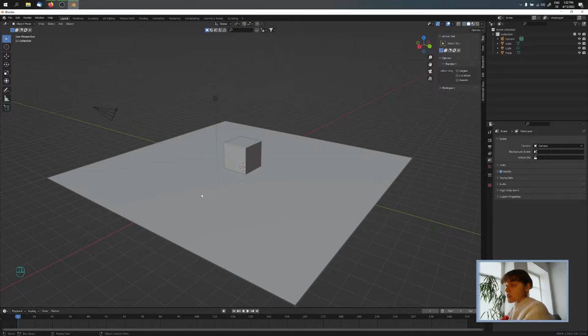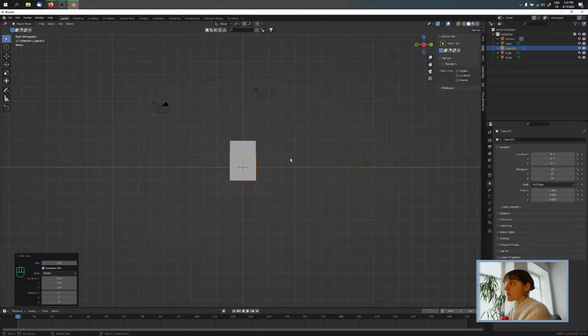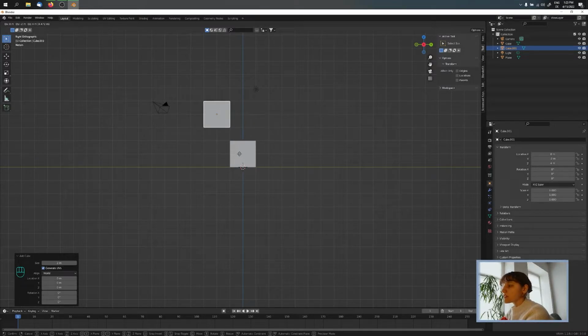There's another nice feature in Blender to work better in our 3D scene. And for that, I'm adding another object with Shift A, a cube, and I want to have this cube above my other cube. So I'm going to the front view, and then I'm pressing the snapping tool. And here you can see you can snap also on the vertex, on the edge, on the face, and so on. But now I just wanted to snap it here. And when you're pressing it, and for example with G, I have this feeling that it is snapping in the 3D scene. And now for me it's really easy to work with this.